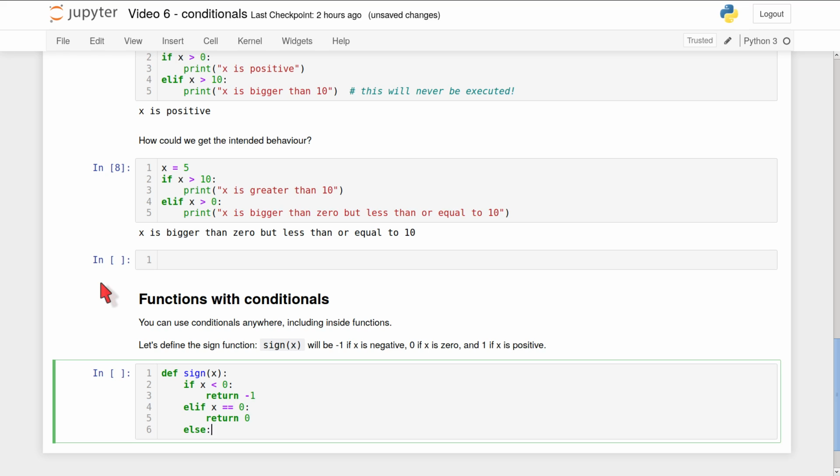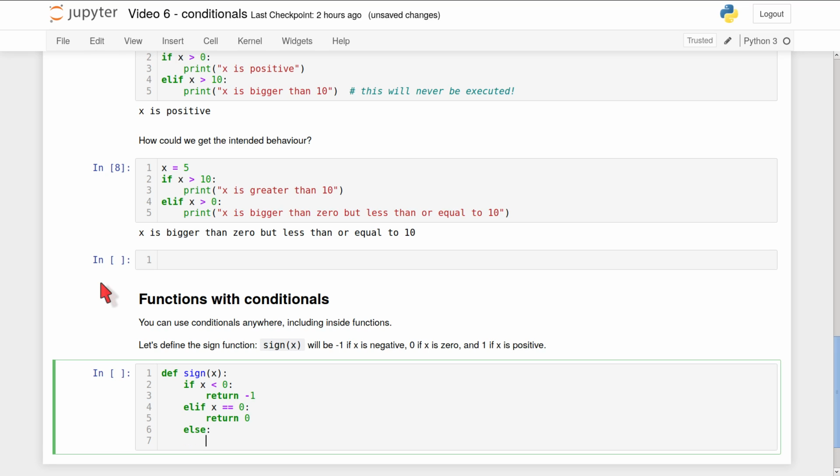So I don't need to have any further tests. I can simply say, else, return 1. If you like, you could do this with an elif clause, but it's not necessary. That concludes all of the three possibilities for x. Either it's less than 0 or it's equal to 0, or it's positive. So we've completed the definition of our sine function.